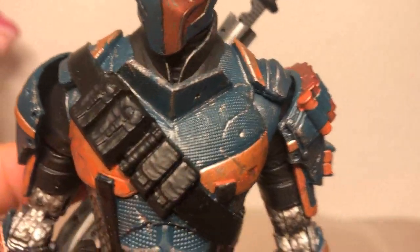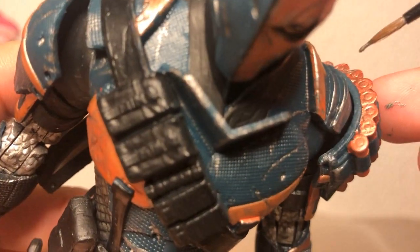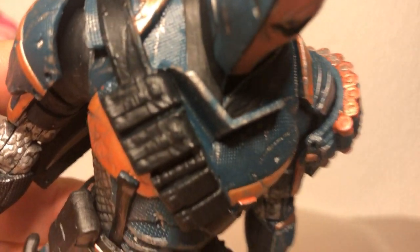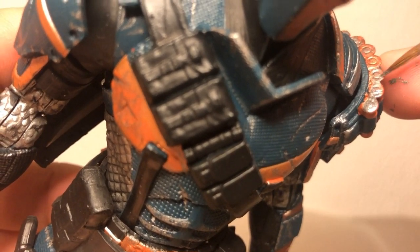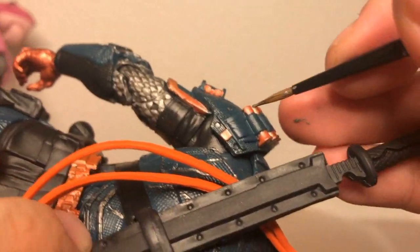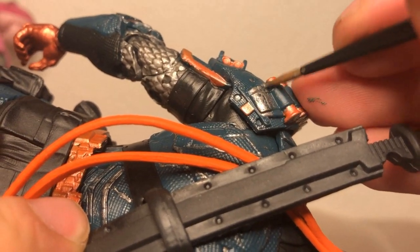I'm just gonna do some little detail work, like the top of these, I guess shotgun shells. They're supposed to be silver. So I'm just gonna hastily get some silver up here. And looking at the reference, this bit here is supposed to be all silver. Okay, corresponding bits on the other side, so silver.